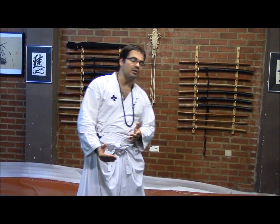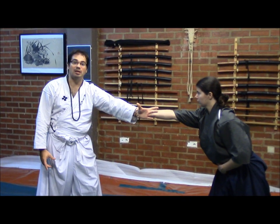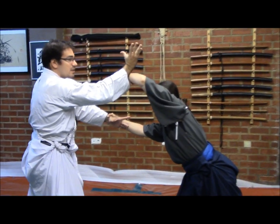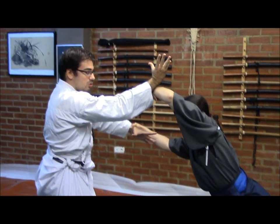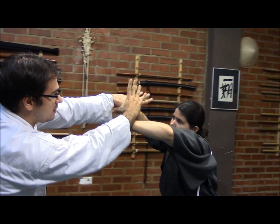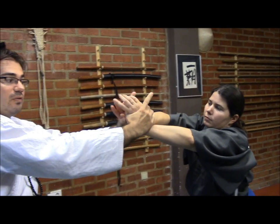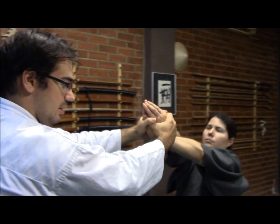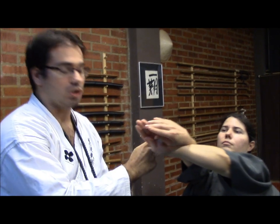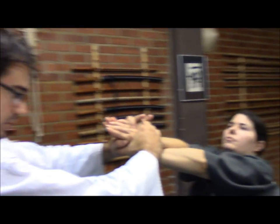Let's go to another sequence. I will take my advantage here, trying to strike with a Marko, and of course she will try to block. But I will, from this situation, redirect, passing to this hand and having this Kotemawasi, and at the same time gripping the other, joining the hands, uniting — and we have this strong control, this both cross joint lock on both Kotemawasi, on both sides, and cross.